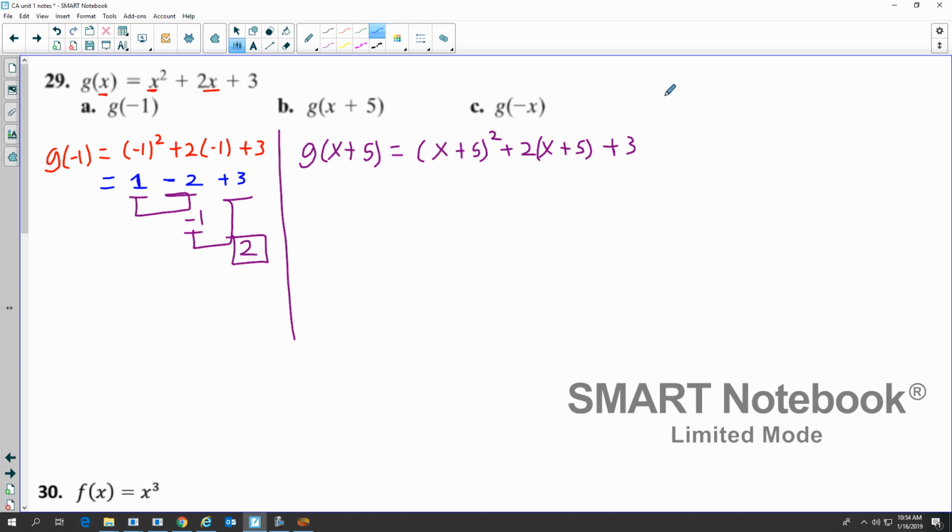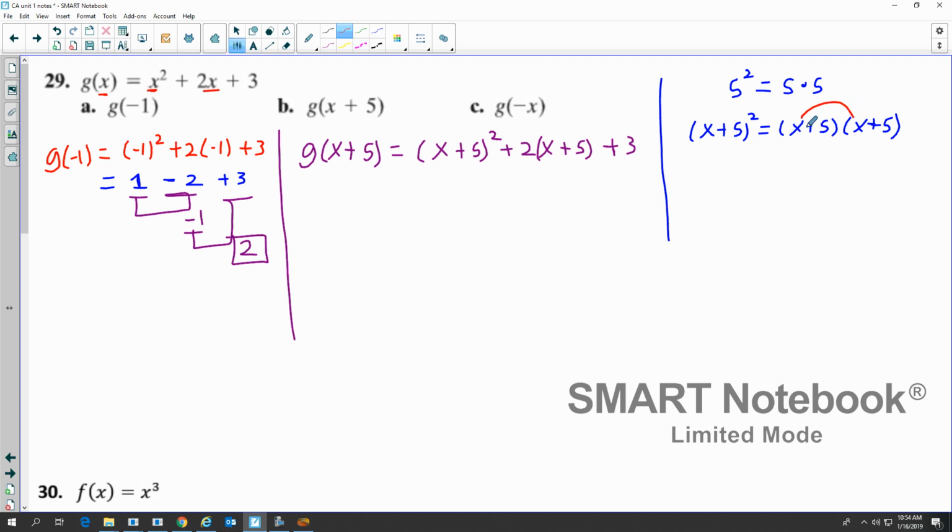Okay, so just to kind of review this concept over here, if I were to ask you, what's 5 squared, you'd say, well, 25. Well, where did you get that? Well, 5 times 5. Well, it's the same idea here. So if you have x plus 5 squared, what you really need to do is look at it as x plus 5 times x plus 5. And so what you have to do here is FOIL it. So we'll go ahead and FOIL it over here, and then I'll put it in place of my original problem.